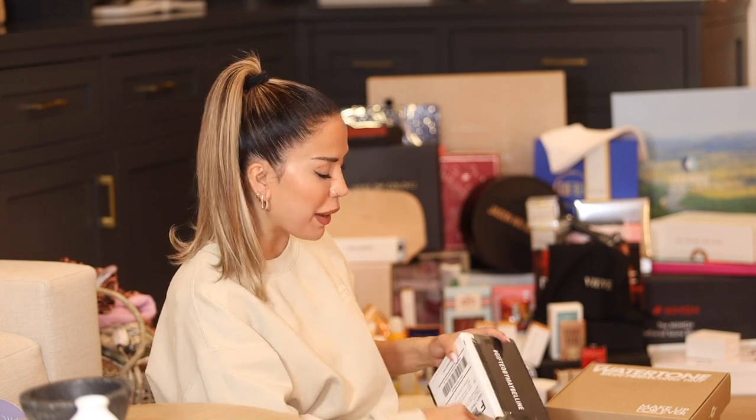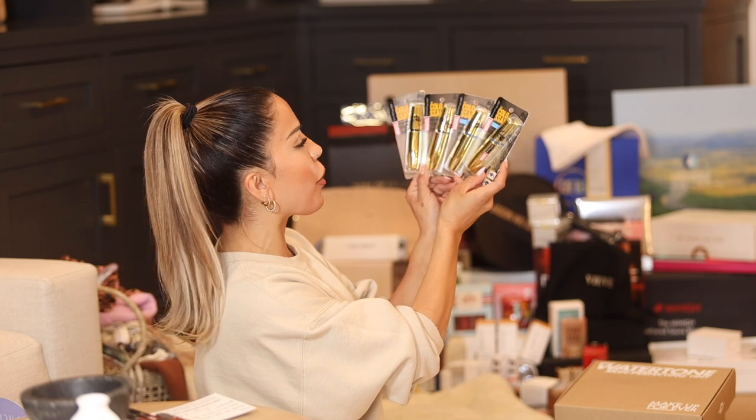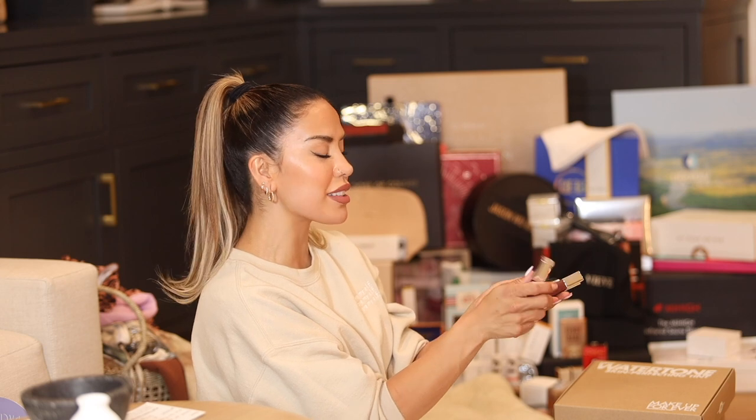This next package is from Maybelline — the Mayfam — their new Maybelline favorites with new Marvel packaging. If you're a Marvel fan, this is definitely the collection to check out. We have the Colossal Mascara in classic black and glam black, also available waterproof, with the Marvel logo on it. They also have five shades of the Super Stay Matte Ink, including a Spider-Man one. I personally am a fan of this formula — the mascara is bomb, so definitely check it out.